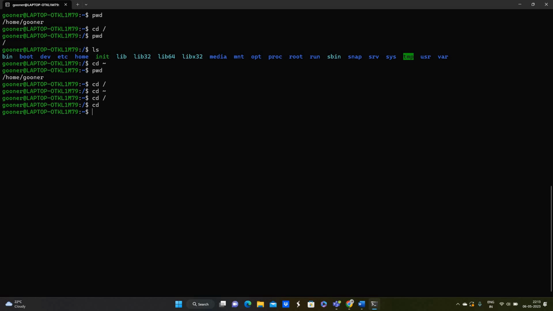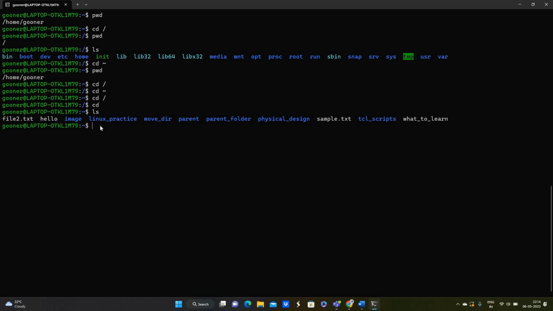Now let us see what is there in the home directory in my case. These are the things which are there in the home directory. You can see these blue things are the subdirectories or subfolders, whatever you prefer to say, and these white ones are the files. Another thing you should remember is that in Linux you can have files without any extension. For example, this one has a txt extension. This hello is also a file. It is not a folder or a directory, but it does not have any extension.